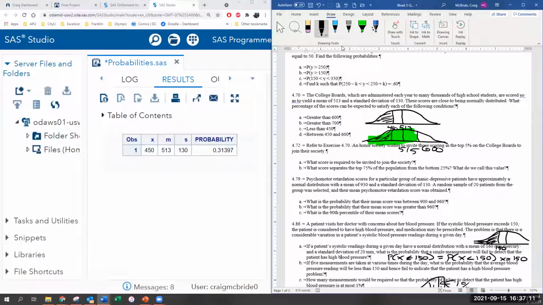Can I ask a question on D? Sure. Okay, so in my head, I keep feeling like if the number is greater than, I need to subtract from 1. Yes, that is correct. But I'm talking about when I'm doing the between ones too. I still keep trying to subtract from 1, and I feel like you said we don't do that. No, between you subtract from each other, not from 1.